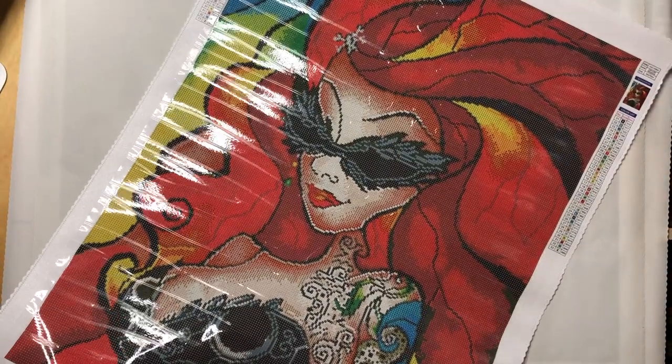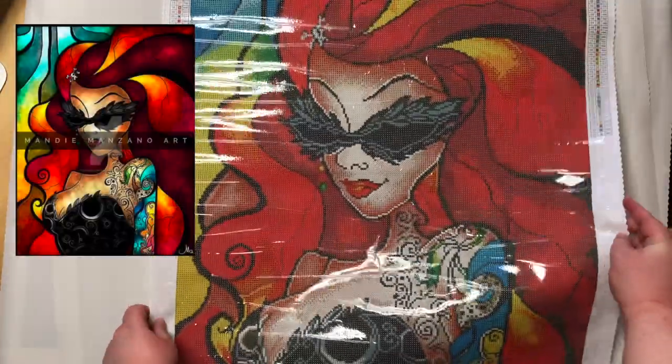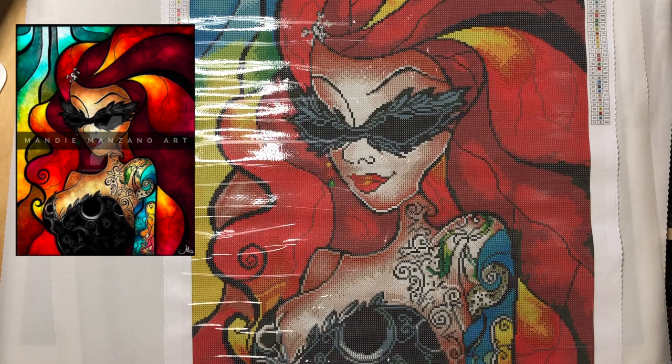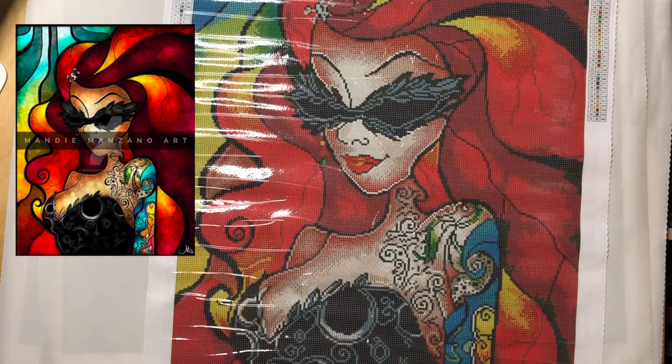The next one is a stunner. This was a painting when I first looked at the Diamond Art Club site and looked at Manny Manzano's painting. This was one that jumped right away into my top three. The reason I waited pretty long to get it is because the first iteration they had of it, it looked horrible. Whoever did the charting, I don't know what they did, but it was extremely pixelated.